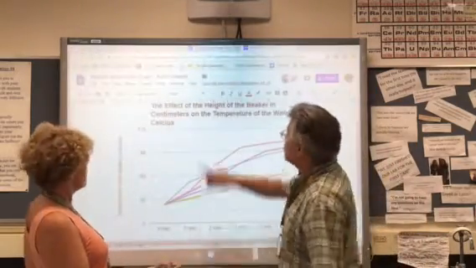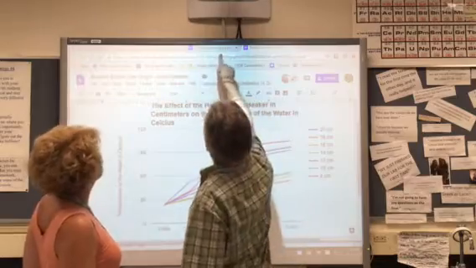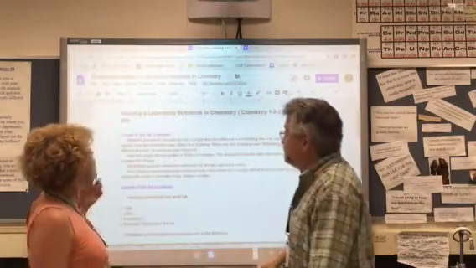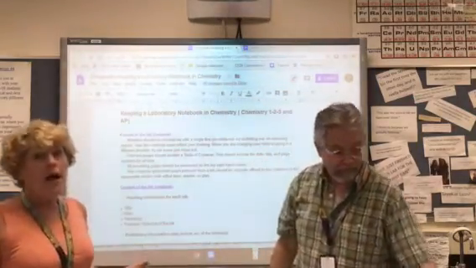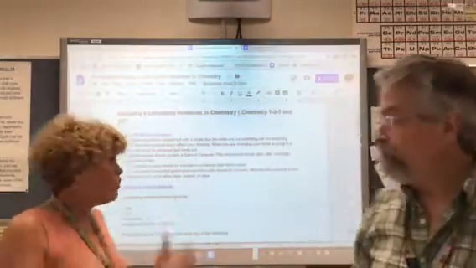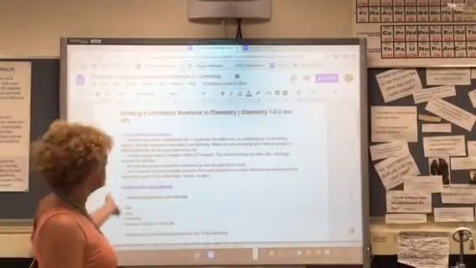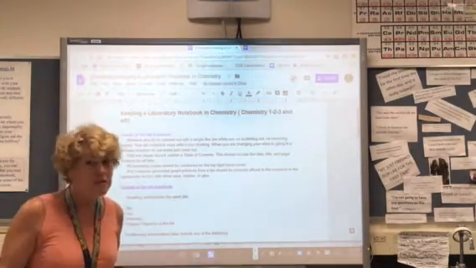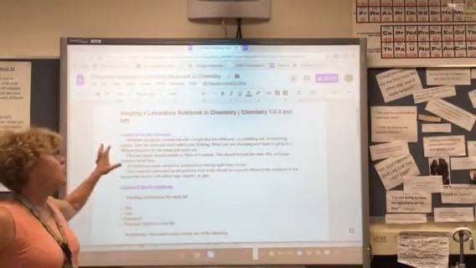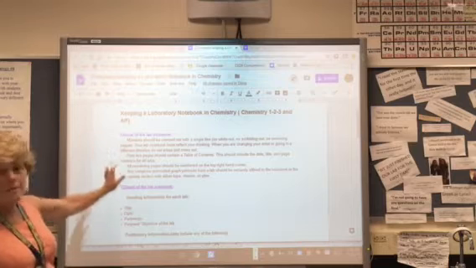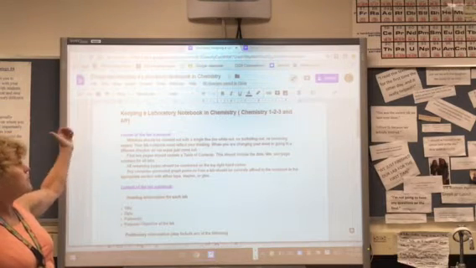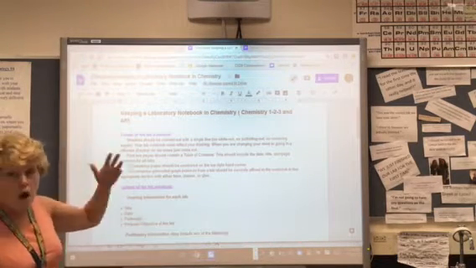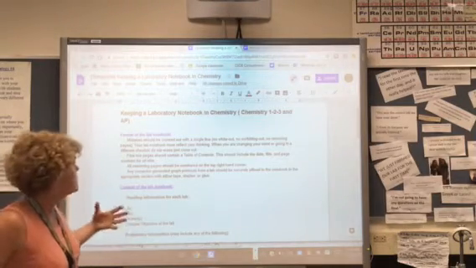Add any more? Yeah, there's one more. We have the keeping of a lab notebook. So we're gonna keep a lab notebook, and you're going to have to follow the protocols to make sure that you have it every time we do a lab, and we will check this lab notebook. So once again, the format of the lab notebook. If you make mistakes, just cross them out. We want to see your thinking process.